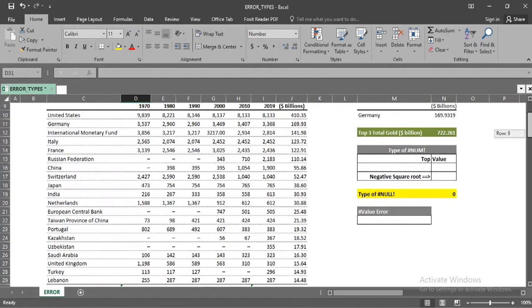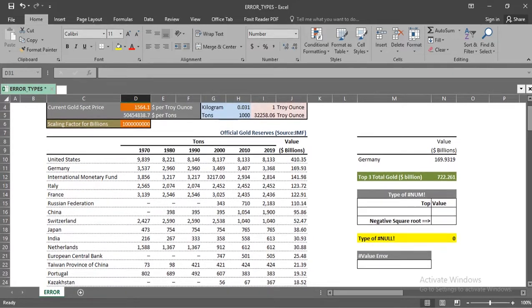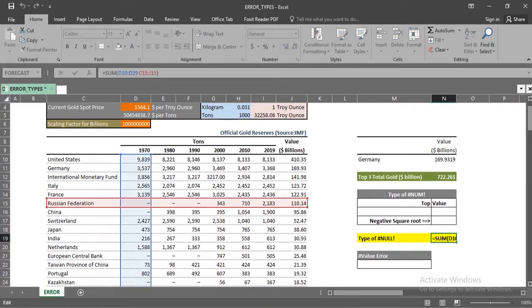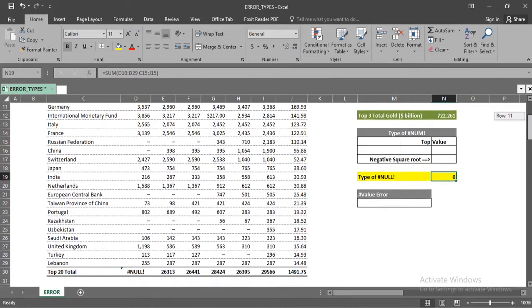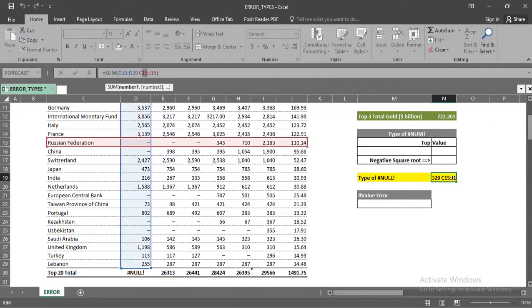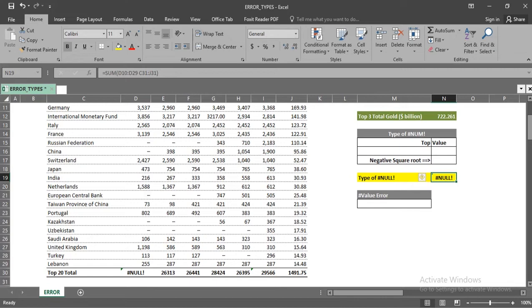For example, in cell N19, if you insert SUM(D10:D29 C15:J15), it will not pop any error because the cell ranges are intersecting. However, if the formula is changed to SUM(D10:D29 C31:J31), it will throw #NULL error since both cell ranges are not intersecting with each other.